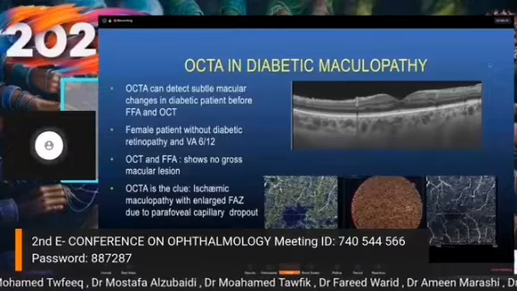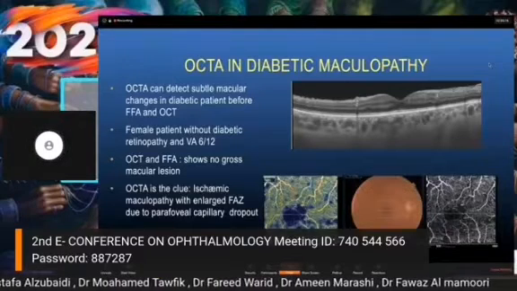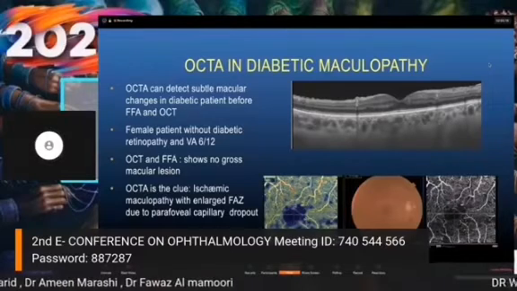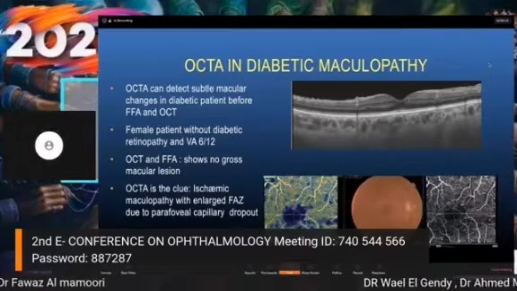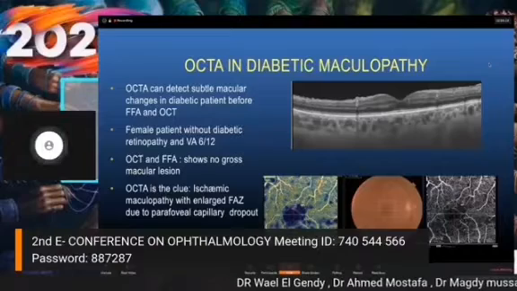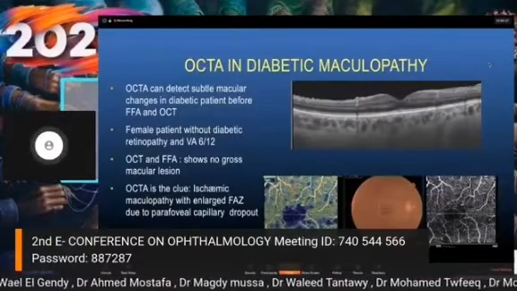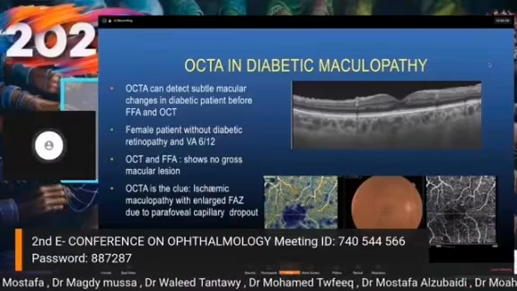There is an ischemic macula. Though we used to teach the undergraduates that the first changes are microaneurysms, fluid, and exudation, and then comes the occlusion and enlargement of the FAZ, on the contrary, sometimes the earliest change is ischemia. And let me magnify that.